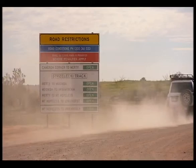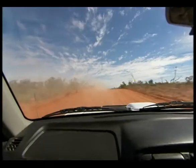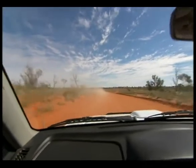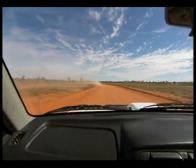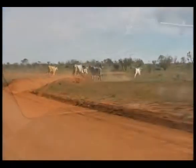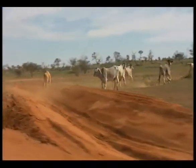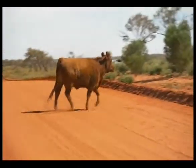We're in the heart of what's called corner country, that great expanse of the Australian outback that takes in the corner of 3 states, South Australia, New South Wales and Queensland. Unlike much of the nation, this place has received much more rain than usual, and the country's looking a treat. So much so that cattle from all over the place are being agisted here, making it a potentially hazardous ride.